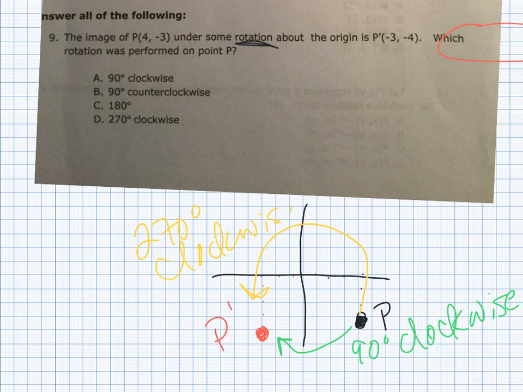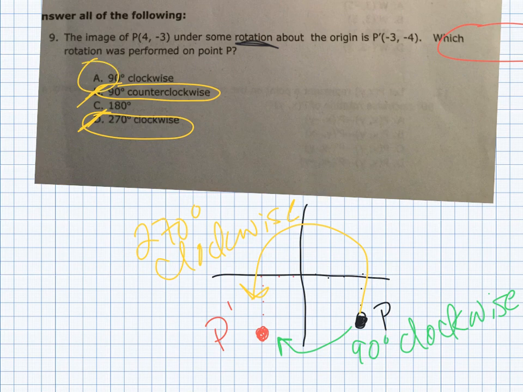So let's look and see what our answer choices are. Okay, well, B and D can't be correct. This is the same transformation. Remember, counterclockwise 90 and 270 clockwise, that's the same thing. So those two are gone. Okay, and you can actually do that before you even plot anything. Check that out, because they end up the same place. So if those, you won't have two correct answers, so get rid of those. So it's either 90 degrees or 180 degrees. So it's 90 degrees clockwise.